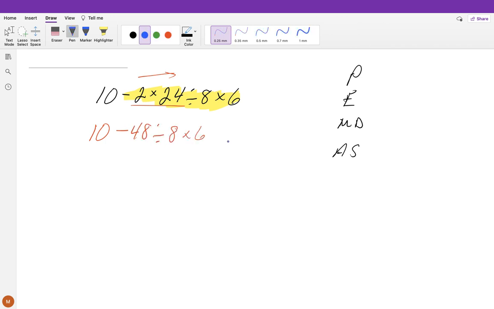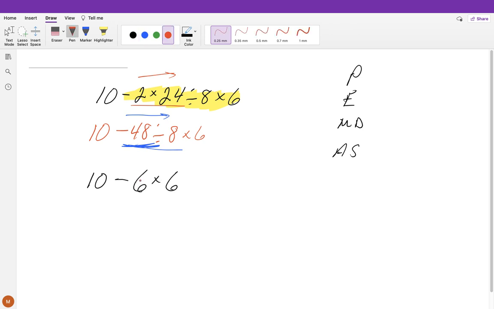So here I see that left to right, I need to make sure that I'm doing this properly. And my division is going to come first. So I'm going to be dividing -48 divided by positive 8. Well, negative divided by positive, I know is going to be negative. So it's 10 minus still. And 48 divided by 8 is going to give me 6. And now we're multiplying it by 6 still. And -6 times a positive 6 is going to give me -36. So it's 10 minus 36.